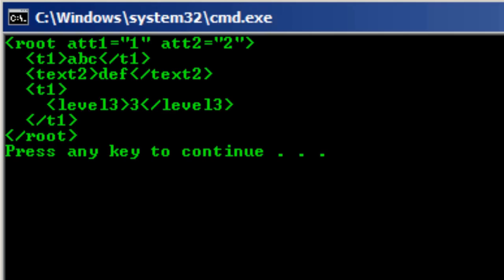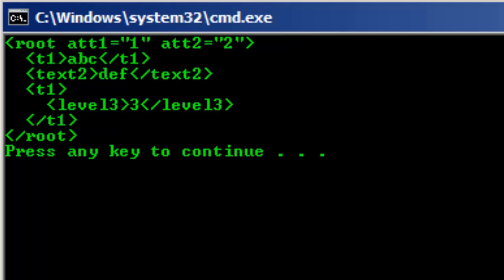And if we run the program, we can see exactly what we expected to see, that XML tree was transformed. Every text1 element was renamed to T1, and everything else remained the same. So that text1 element that had a child level 3 element came through just fine. It was cloned without any problem at all.